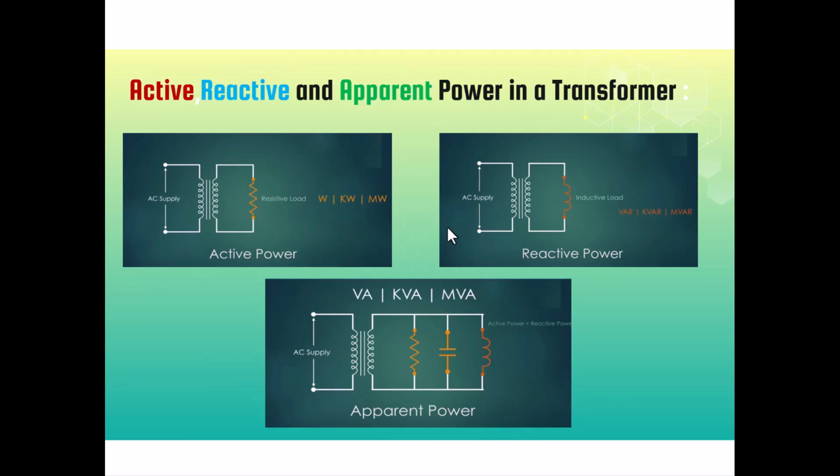Real power measured in kilowatts is the only portion of power that performs actual work. It runs motors, lights our buildings and powers every load that consumes energy productively. Reactive power is measured in kilovolt ampere reactive. It is not wasted but essential. It sustains the magnetic and electric fields that are fundamental to the operation of AC machines like transformers and induction motors. And finally, the apparent power measured in kilovolt amperes is the vector combination of real and reactive power.